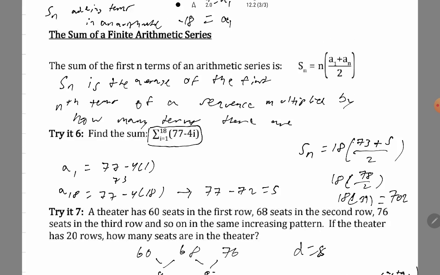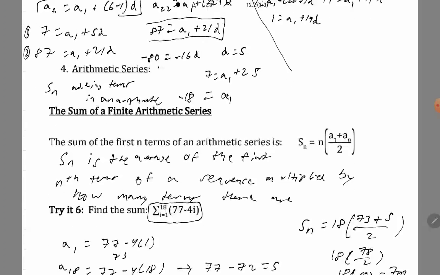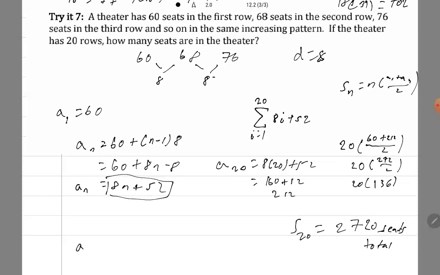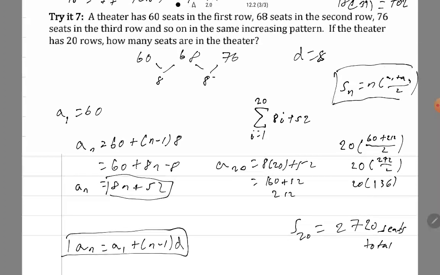Hopefully this is a lot easier. The big thing is this formula. Let me just rewrite it. a of n equals a1 plus n minus 1 times d, where d is the common difference, n is whatever term you're looking for, and a of 1 is the first term. And you can rewrite any of these arithmetic sequences into this type of formula. And if you want to find the sum of all those terms, then use this formula. Alright, have a good day.